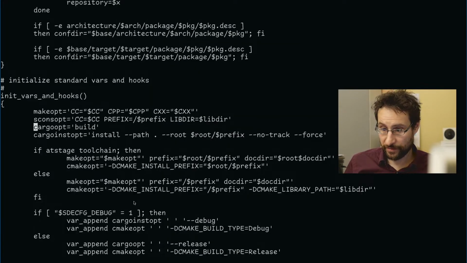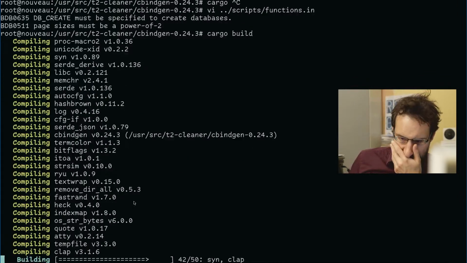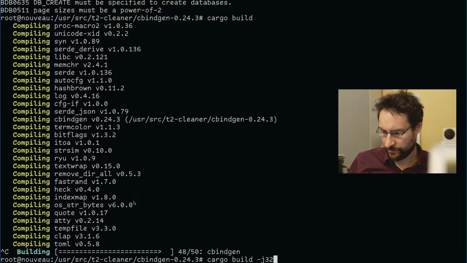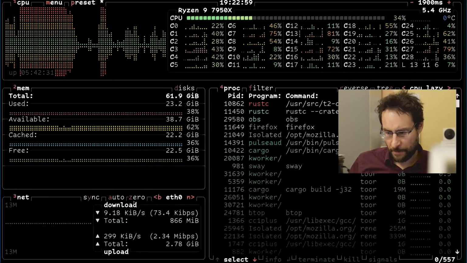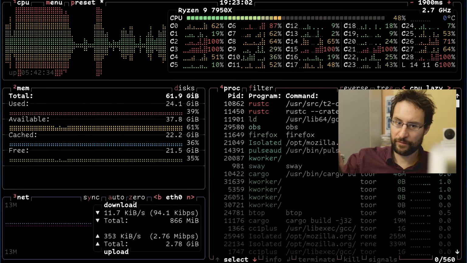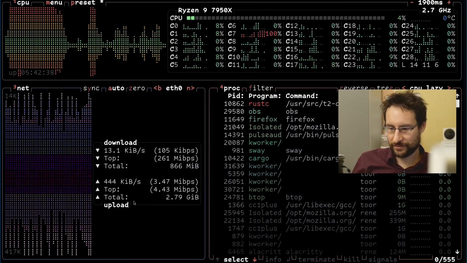And that's where we automate the stuff. Cargo opts build, so cargo. So that shouldn't build anything or download anything additionally, does it? And so j32. No. Yeah, the most high performance build system and stuff, and at least it's using some threads.